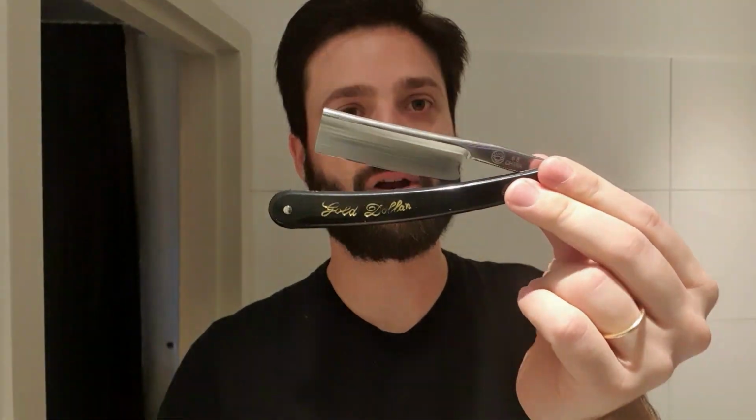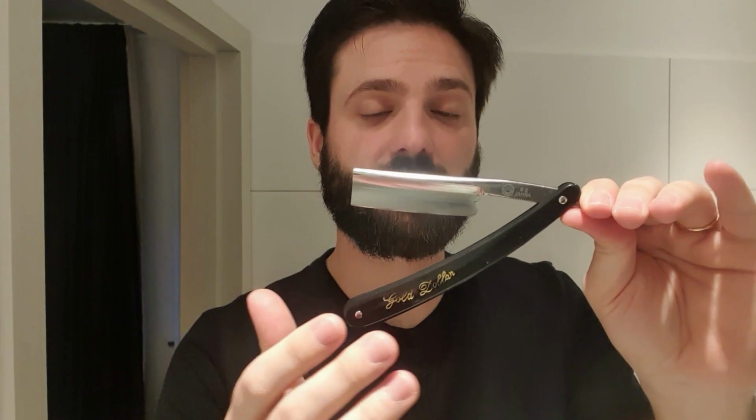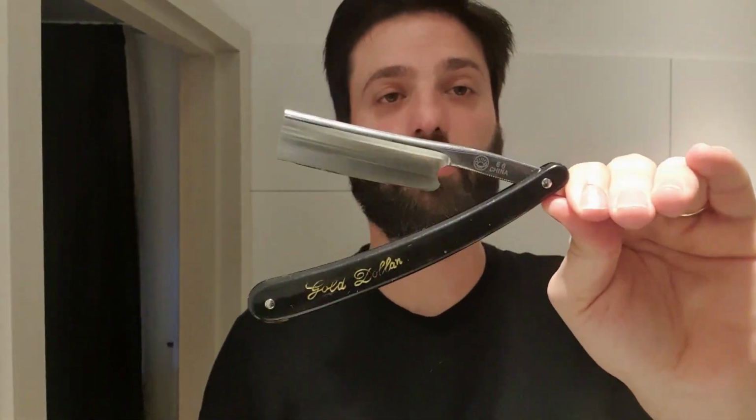And the star of the party, the Gold Dollar, was an amazing shave. Really good. This razor, as many people say out there in the community, does the job as good as any other straight razor, even a lot more expensive ones. But of course, it has to be adjusted and honed by someone who knows, which I fortunately got from Eduardo.